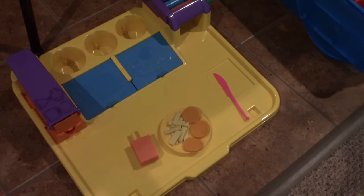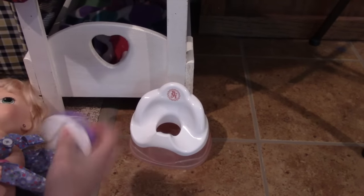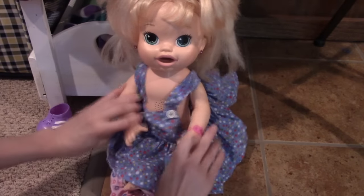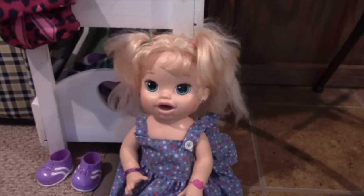Now, let's feed her up. Looks pretty good. I have the potty right here, and Kaylee's also right here. I'm gonna take off her shoes, and then we're gonna take off her underpants. So, just pull them down. So, she is here. Oh, she doesn't use this piece. Put her right there. Her dress is a little big, you can see. So she's on the potty now.